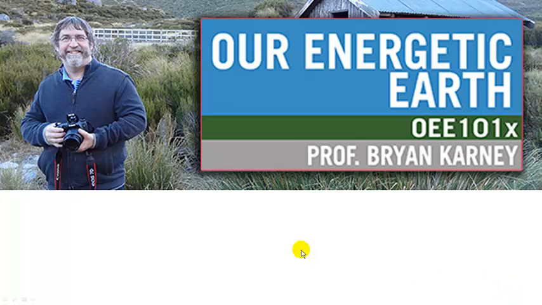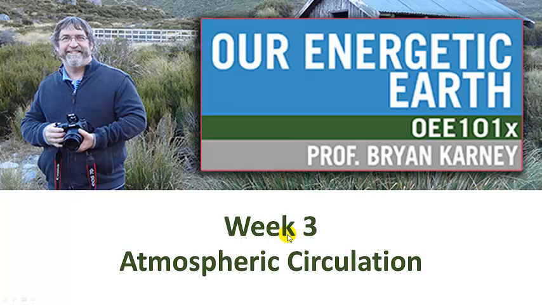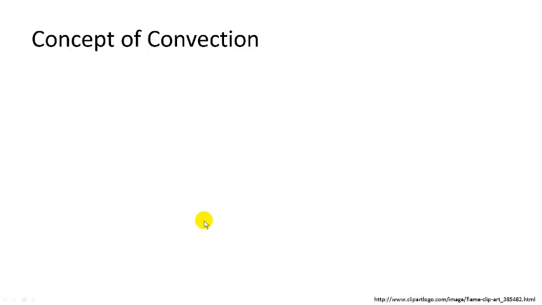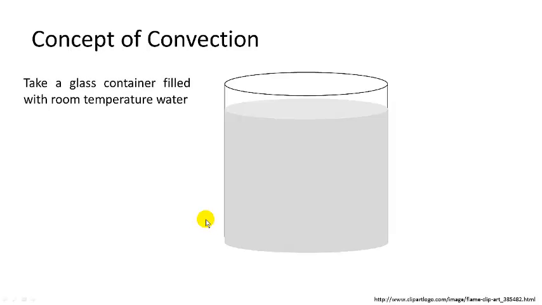It seems extremely appropriate at the end of week 3 that we would start to consider the Earth's overall atmospheric circulation, which really is a direct result of these various pressure and density and flow situations that are associated with differential heating and changes in density, changes in pressure that we've been seeing and learning about in these animations this week. We could easily create an experiment that creates convection.